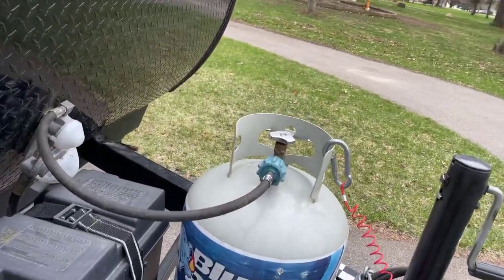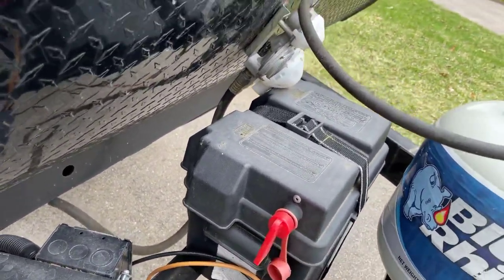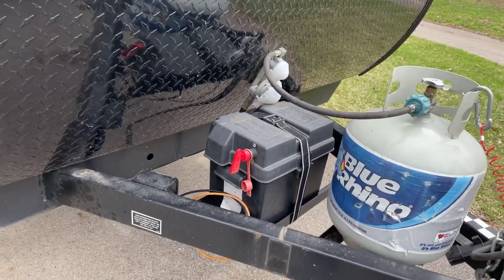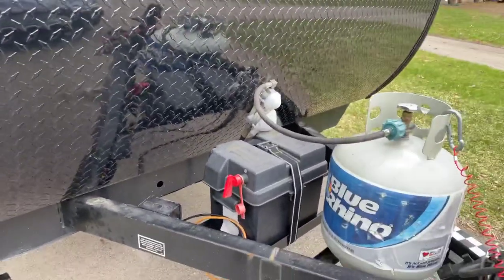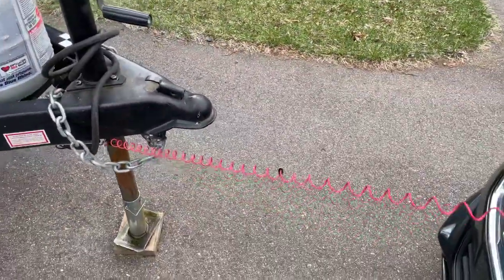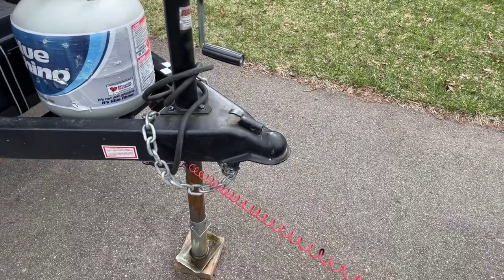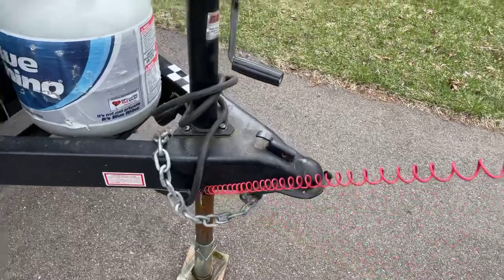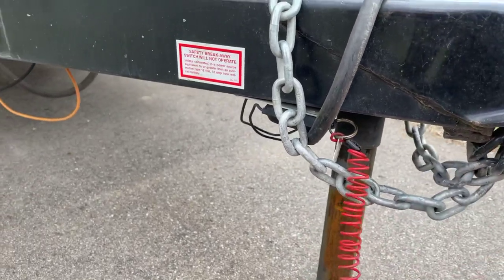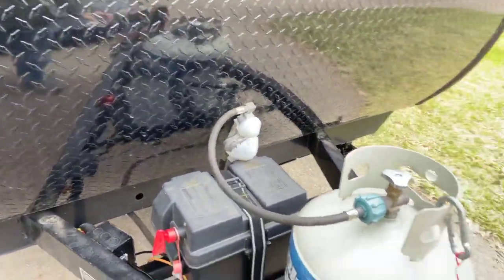On the front, you can see your 20-pound propane tank, held on by a screw and a little nut. There's also an on and off for the battery. You should check the battery water levels about once a year. Also out here on the front is the breakaway feature. If the camper becomes uncoupled from your towing vehicle, and this cable is attached to your tow vehicle, it will pull out this pin right here. When that pulls out, it activates the brakes on the camper. The battery will need to be connected while you're traveling, otherwise it might not stop.